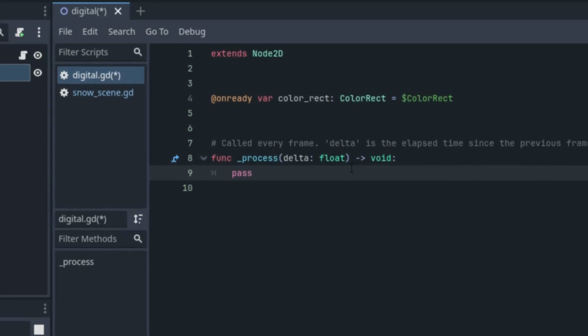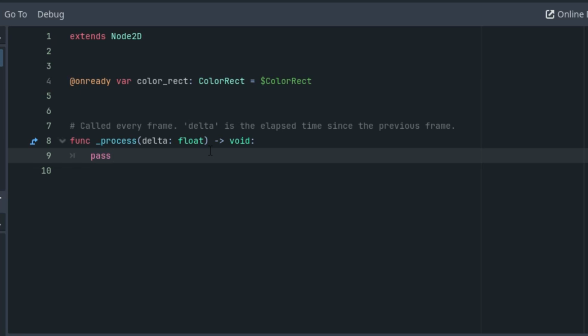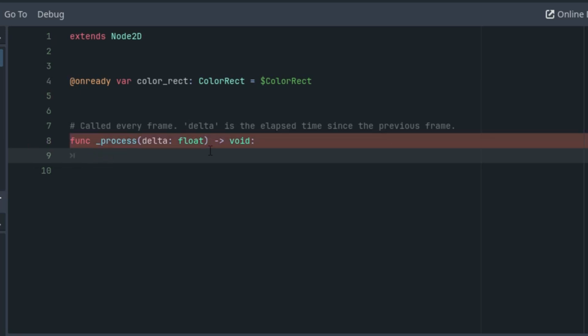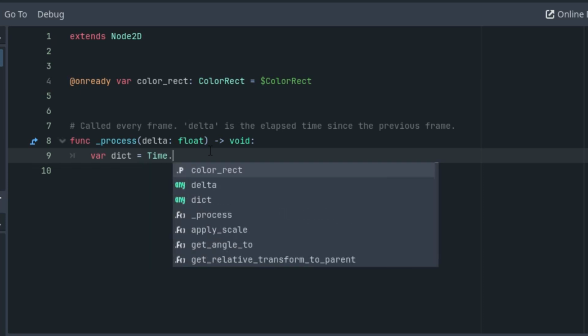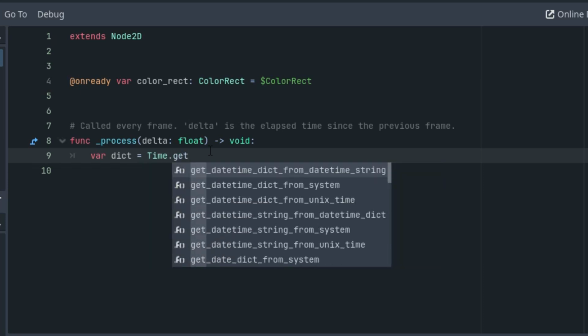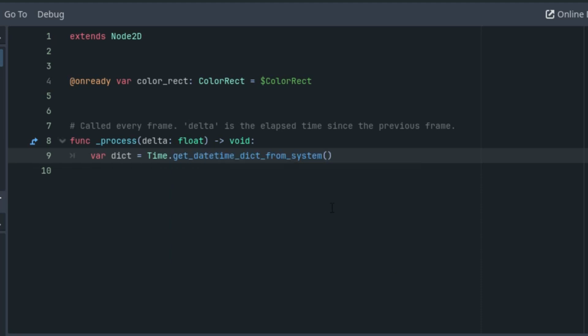So first we need to obtain the time value, which we'll do like this, var dict, because it is a dictionary, and in fact the function contains the word dict as well. It's from the Time class, get_datetime_dict_from_system. Where is it? This one.